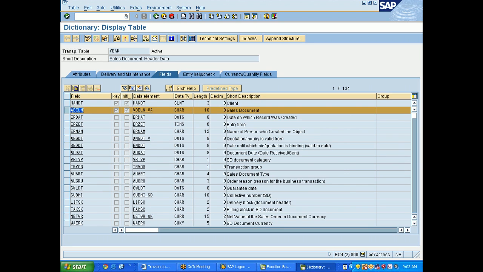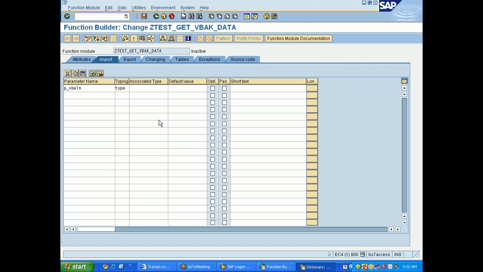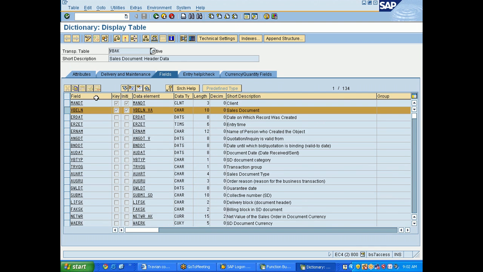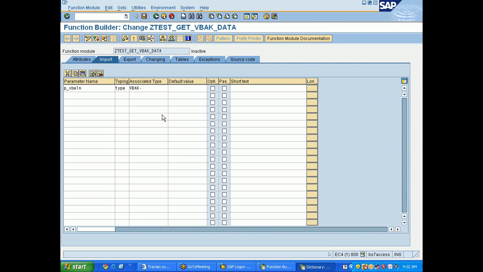In this there is a field called VBELN, which means the sales document. In my program I will declare the parameter p_vbeln, and whatever the user gives, I will pass to the function module. The associated type I will say VBAK-VBELN.